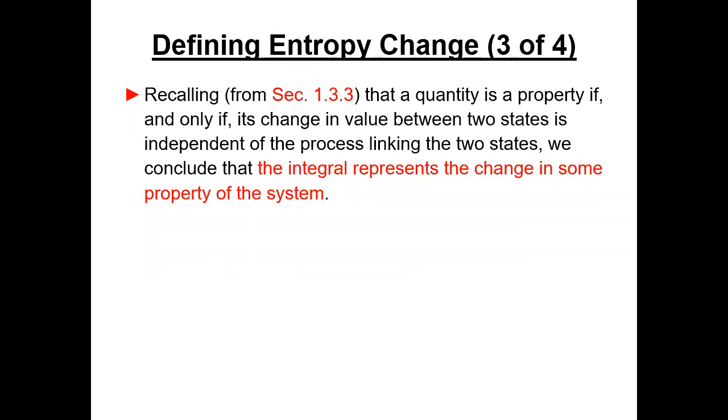If you remember, and you may well not, I wouldn't blame you, back from chapter 1, a quantity is a property if and only if its change in value between 2 states is independent of the process linking the 2 states. We conclude that the integral represents the change in some property, at this point unnamed, okay?